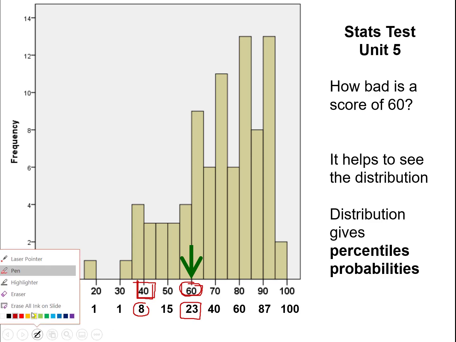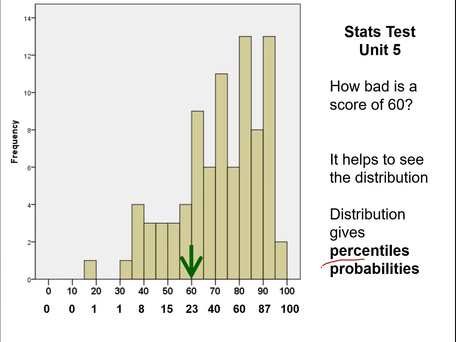Notably, if I'm converting scores to percentiles, that's the same thing as talking about probabilities. These are two ways of talking about the same thing. I could calculate percentiles or look at probabilities. For example, here's a score of 60. What's the probability that I randomly take one person from the sample and that person has a score lower than 60? The probability is 23%. So a score of 60 is at the 23rd percentile, and if I randomly draw one person from the sample, there's a 23% probability the score will be lower than 60.